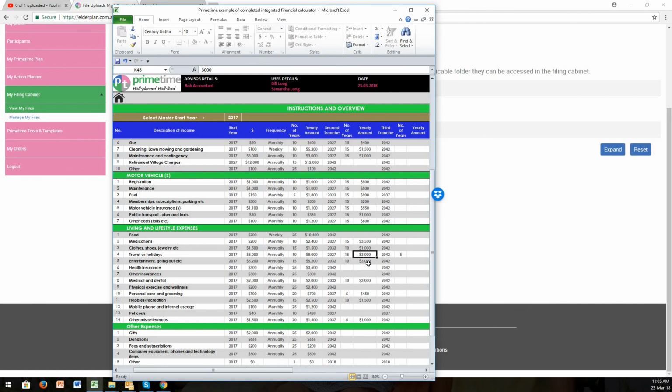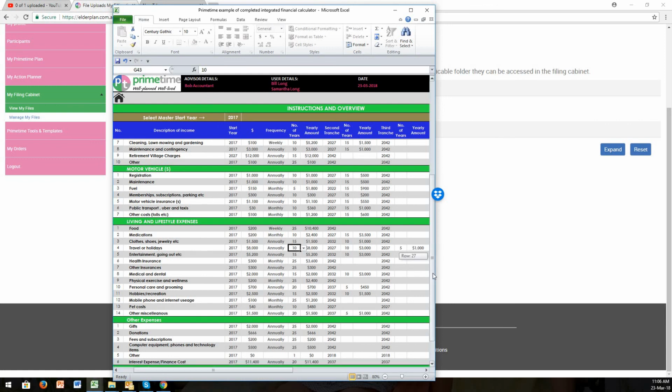So we're going to wind back our years. We might do 10 years at $3,000, and we might do 5 years at $1,000. When we're quite old, we might not be travelling as much. Okay, so you can stagger that, and you can do a third tranche. Once again, the 5 years, the 10 years, and the other 10 years is 25 years, which takes you to the 25 years budget.